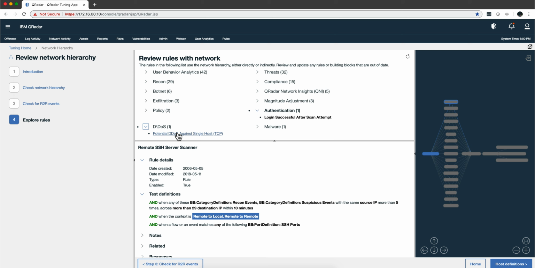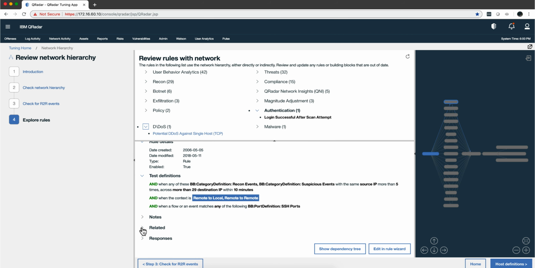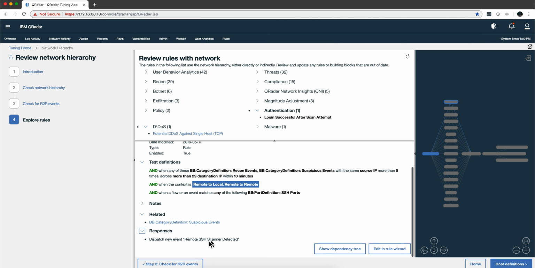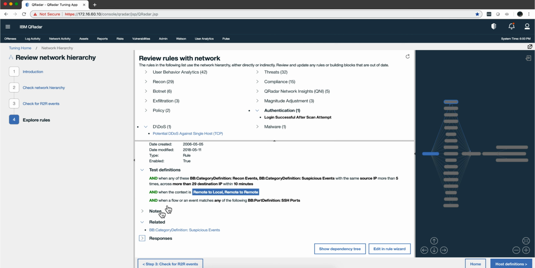So again, going through every one of these rules, especially if they are firing and you consider them false positives, or maybe you are having some false negatives, some stuff that QRadar could have alerted you about, but it hasn't, because it cannot really figure out your network. You need to provide it some help. And again, as before, notice that the building blocks are related. If you have any response, like if you dispatch a new event, like in this particular case, you can see all those in here. So if you take the job of revising, let's say, a group of rules every week, you're going to get your system tuned very quickly.